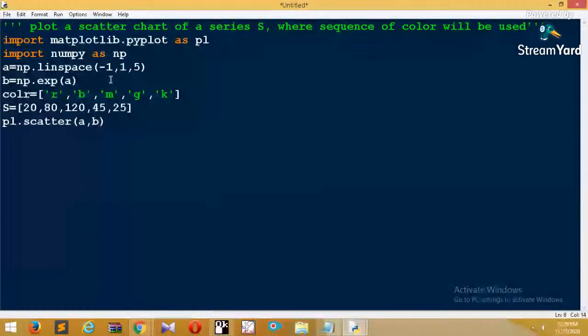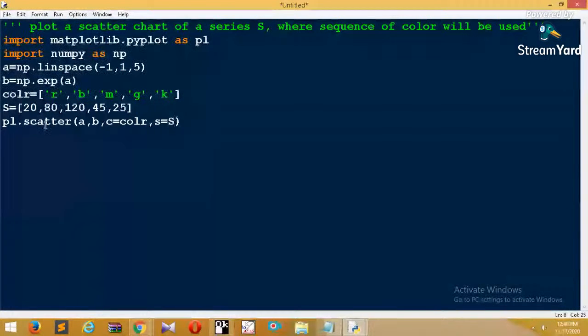C equals color, that is my color variation, and s equals, that is my size. These are the different sizes actually. So this s series I am using.